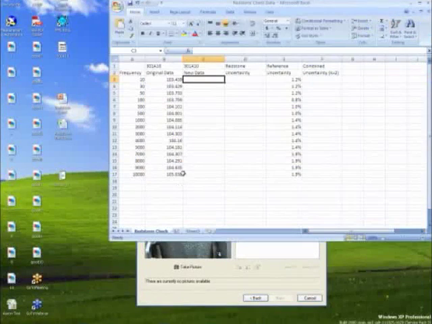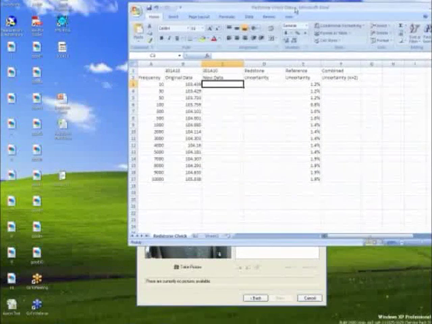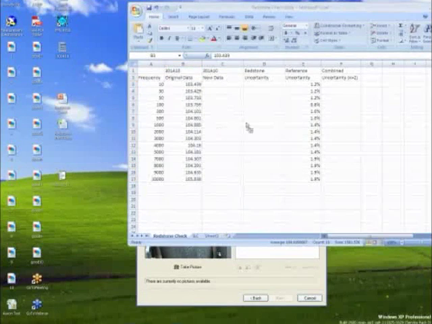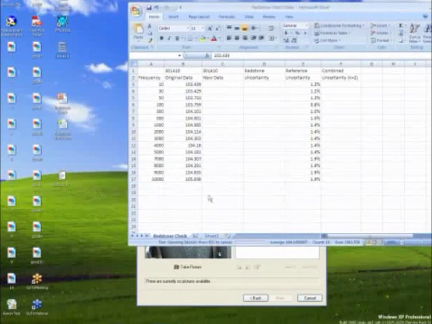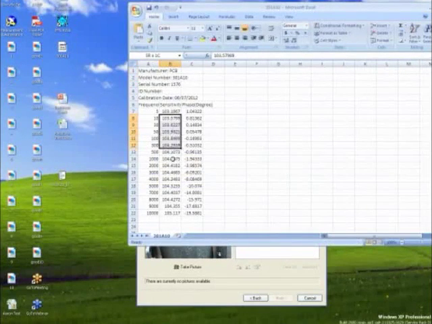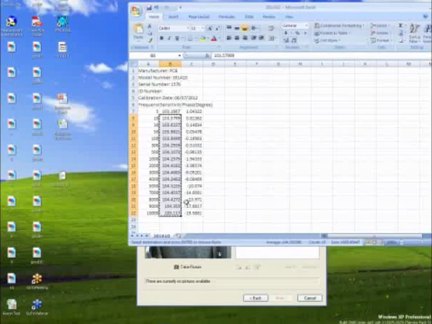Move to my desktop. I did a little bit of preparation ahead of time, of course. This spreadsheet contains the original data, the 301A10 we just calibrated. Bring in my new sensitivity values.